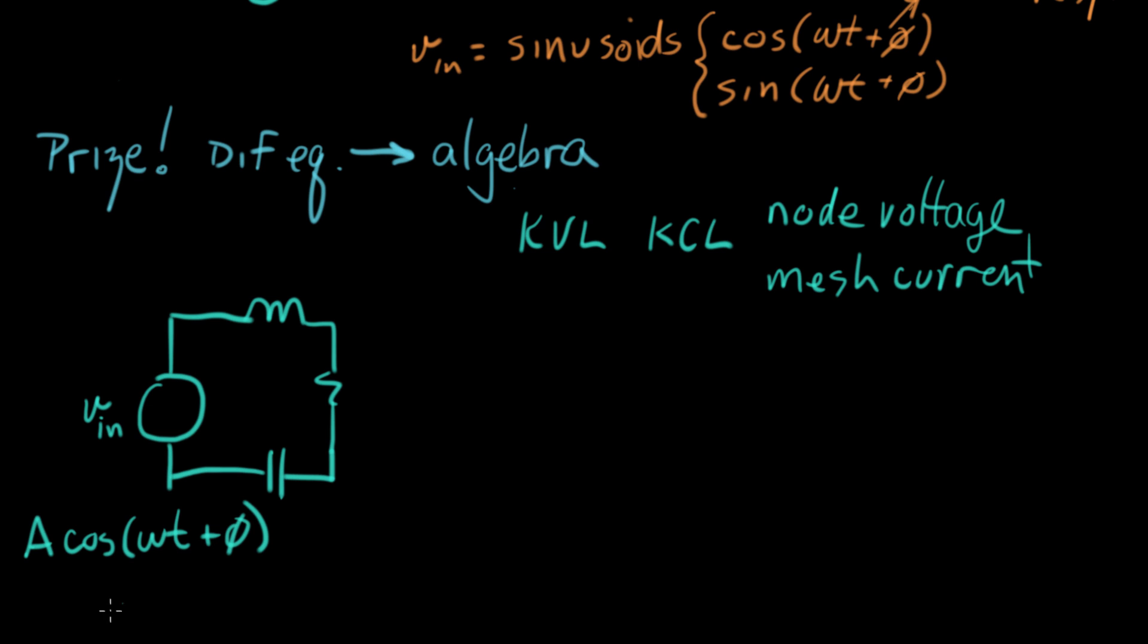And we're going to represent this in a way that looks like this. This is going to get transformed or changed into something that looks like this. It's going to be called A at the angle of phi. This is an angle symbol. And this is referred to as a phasor. This has a name, this way of writing down sinusoids. If I have a sinusoid that looks like this is a function of time, I can write it as a phasor where I say V equals A at an angle of phi. And understood is that there's this omega t term, this cosine omega t term nearby.